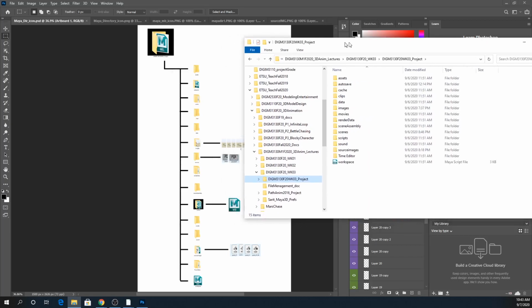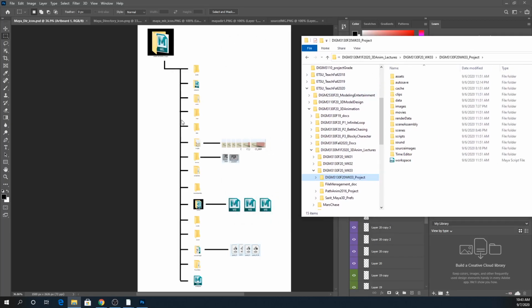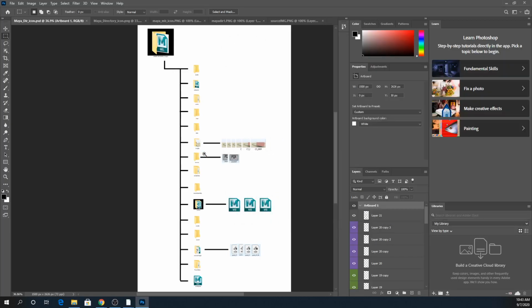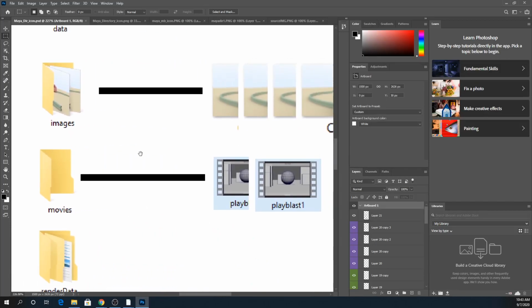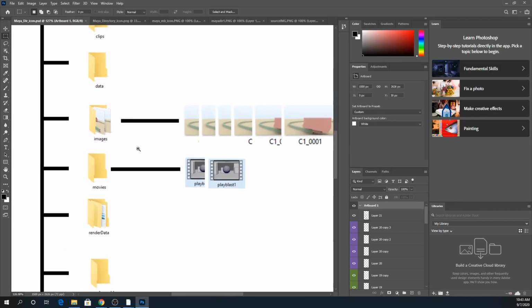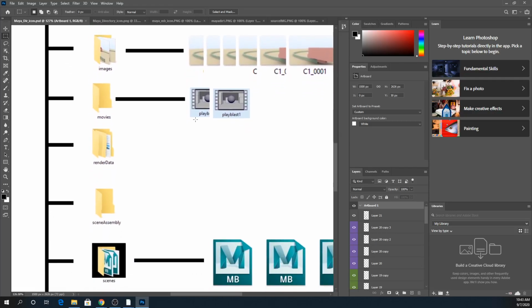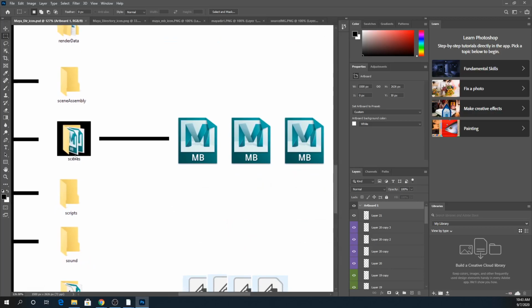Now, inside each folder, it depends on what kind of subdirectory it is. The images folder contains the images of your rendering. The movie folder contains all your playblasts, and the scenes folder contains your Maya MB or ASCII files, depending.